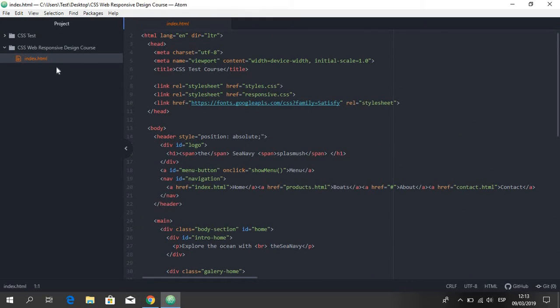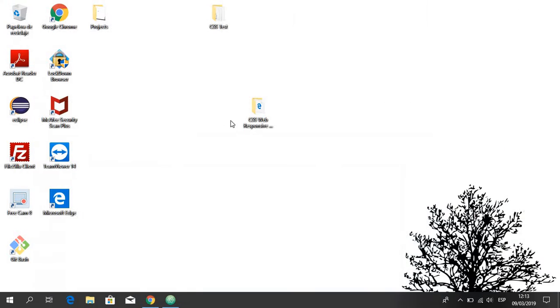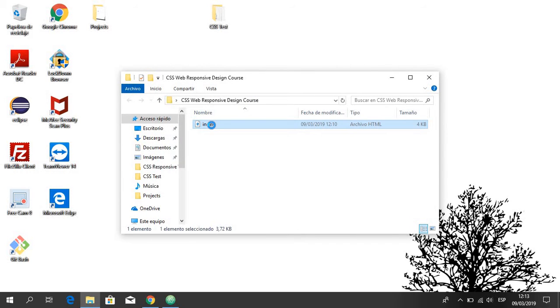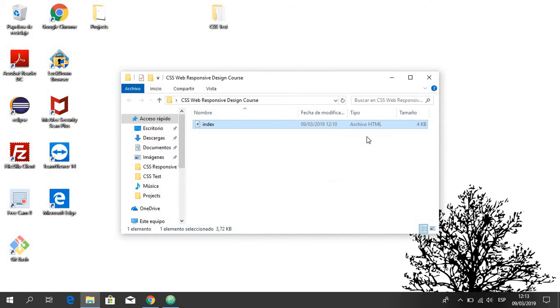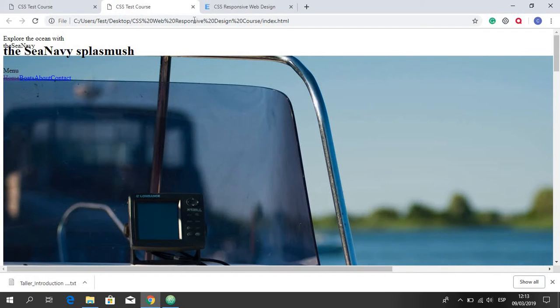That's it. Let's see now if we go to the folder and open, now we see that we have all the content.